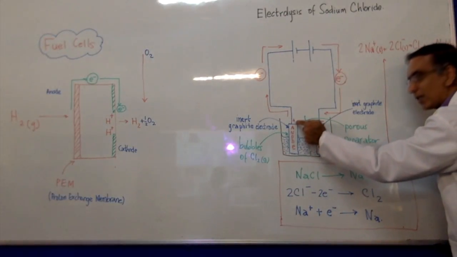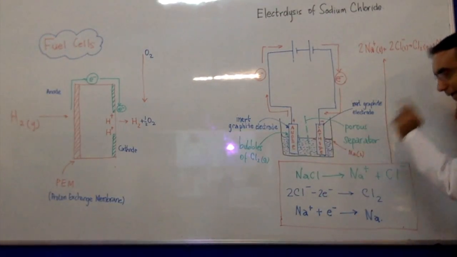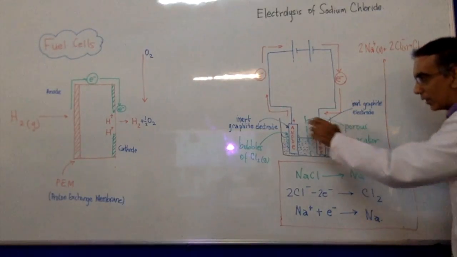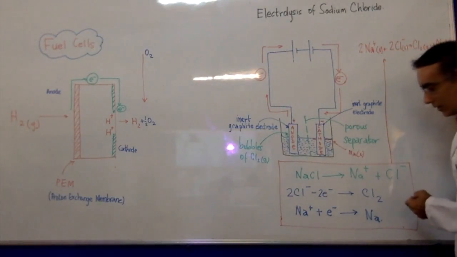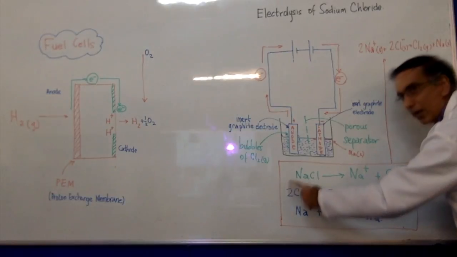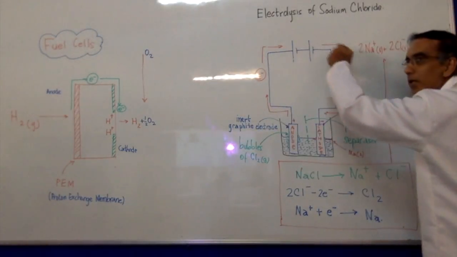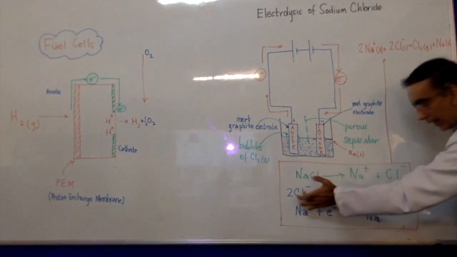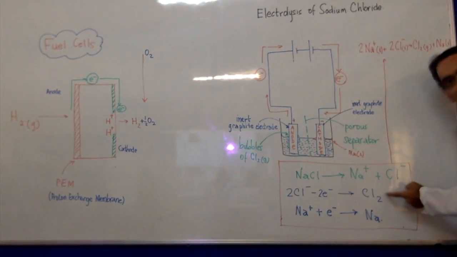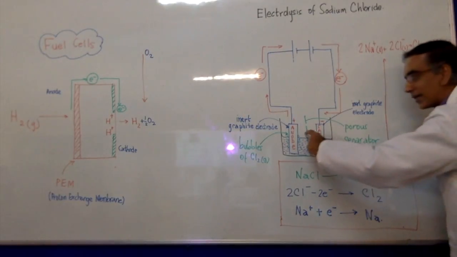So this side is the positive anode. And at the anode, what's happening is because it's positively charged, then chloride ions in solution would lose their electrons, send them into the system here, and then chloride ions free of electrons would give us chlorine gas. Chlorine gas would collect at the anode.